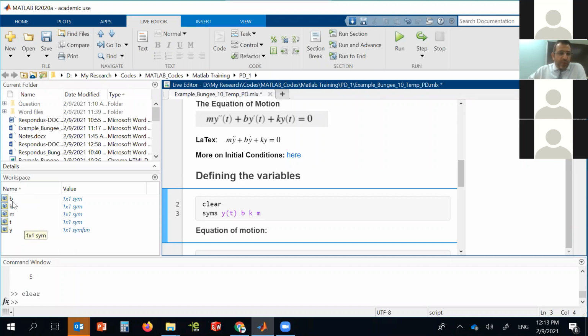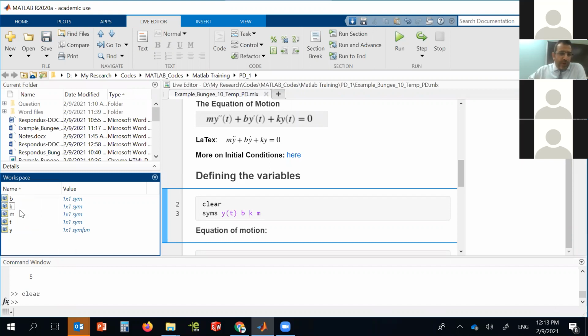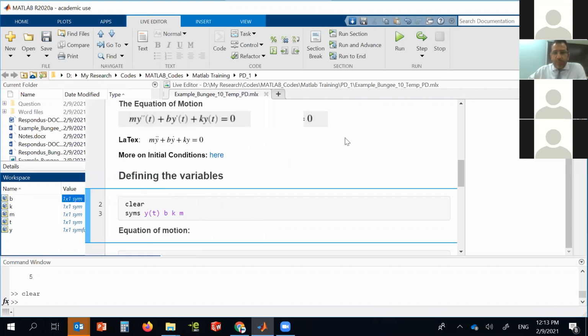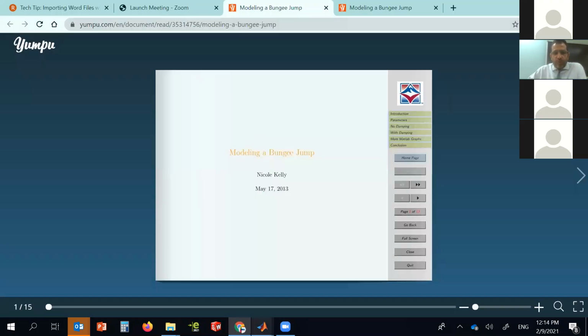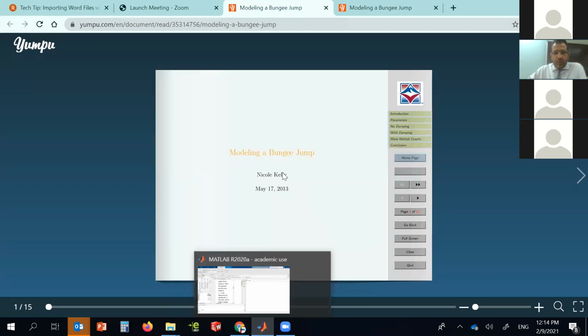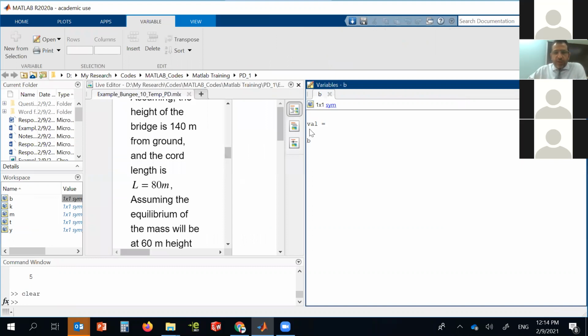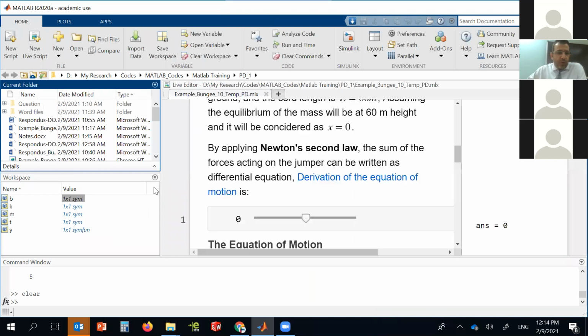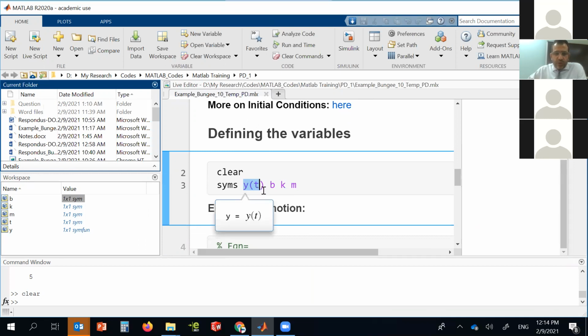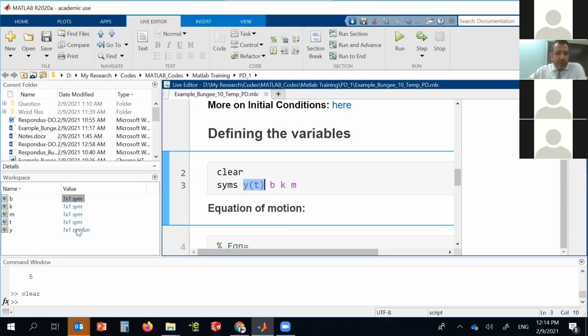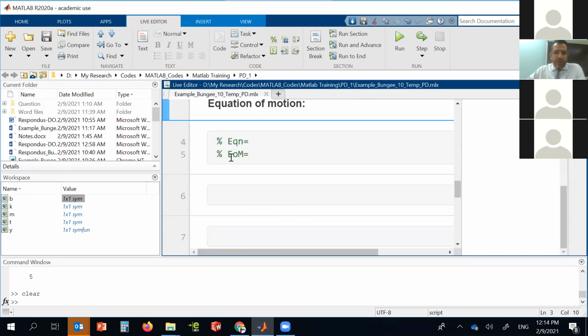If we look at the factors b, k, and m, those are defined as symbolic, SYM. If I click on them, I can see this is assigned as a symbolic variable. Since I also defined a function, y of t, I can see this is a symbolic function as well. So those are defined as symbolic now, and then I can write the equation of motion.